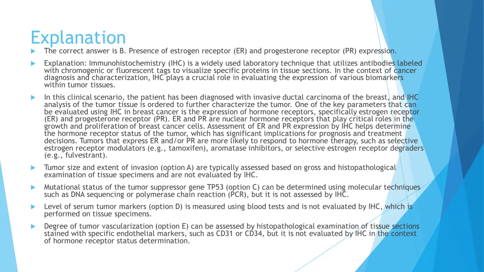with chromogenic or fluorescent tags to visualize specific proteins in tissue sections. In the context of cancer diagnosis and characterization, IHC plays a crucial role in evaluating the expression of various biomarkers within tumor tissues. Now, in this clinical scenario, the patient has been diagnosed with invasive ductal carcinoma of the breast. An IHC analysis of the tumor tissue is ordered to further characterize the tumor. One of the key parameters that can be evaluated using IHC in breast cancer is the expression of hormone receptors, specifically estrogen and progesterone receptor.